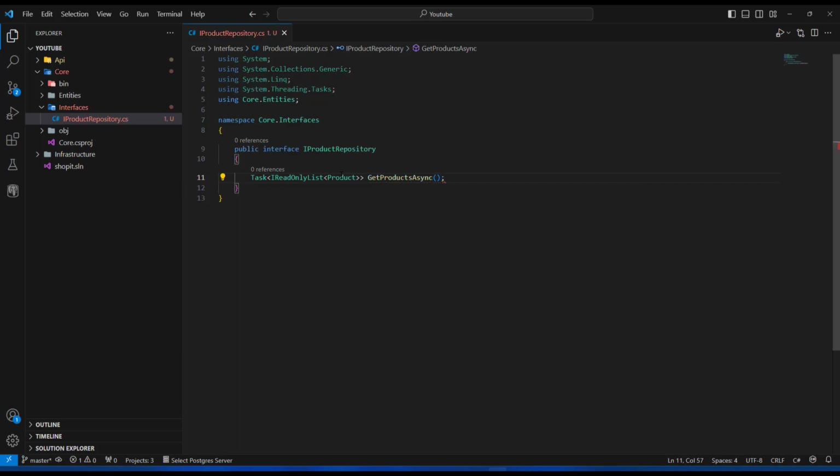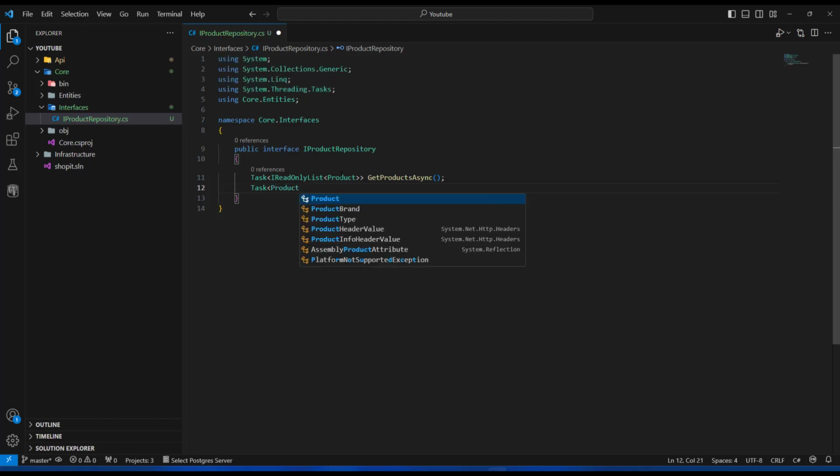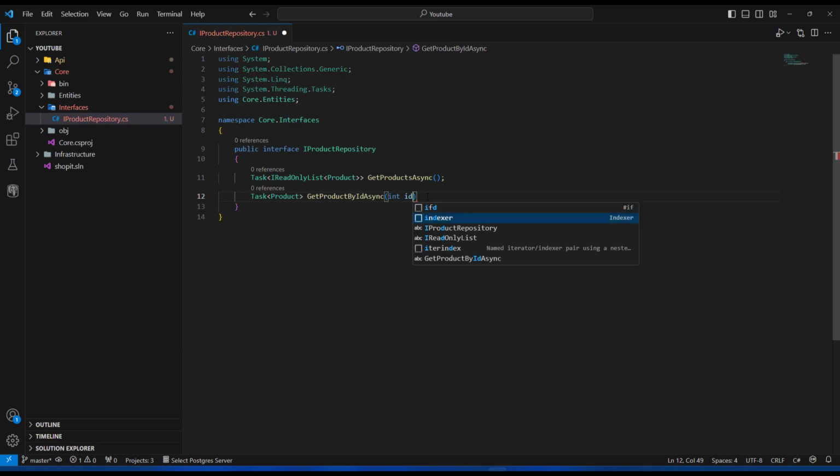After creating this, we also need to get the individual product, and the way we get the individual product, we're going to say Task, and it will be of type Product. I'm going to call this GetProductByIdAsync, and I'm going to pass in the id as int id in here, and then terminate this with a semicolon.